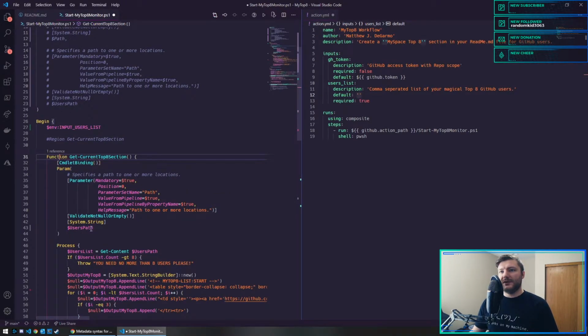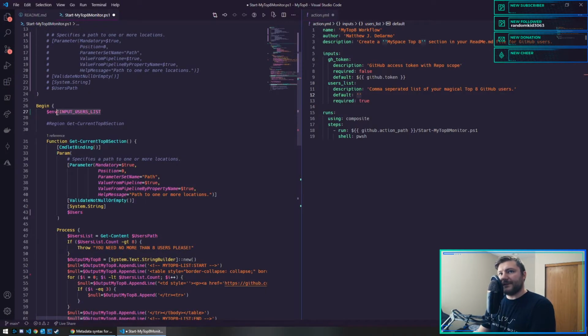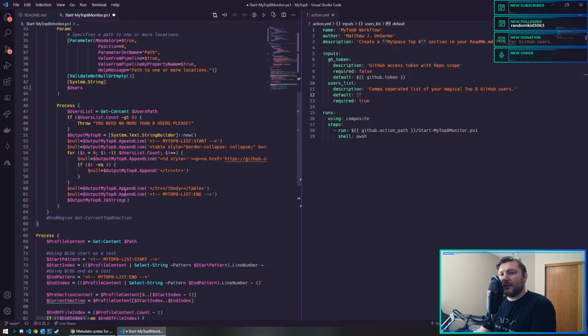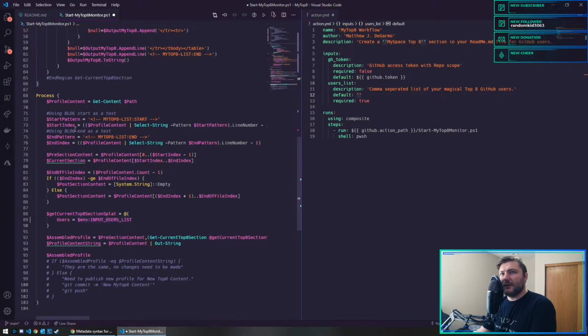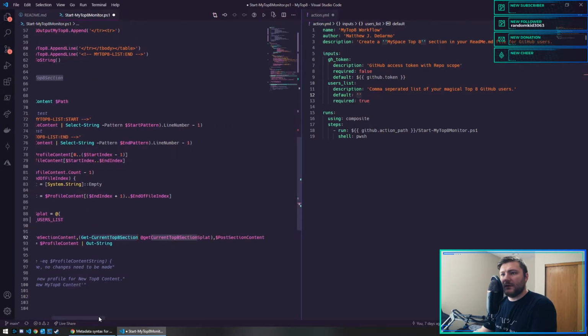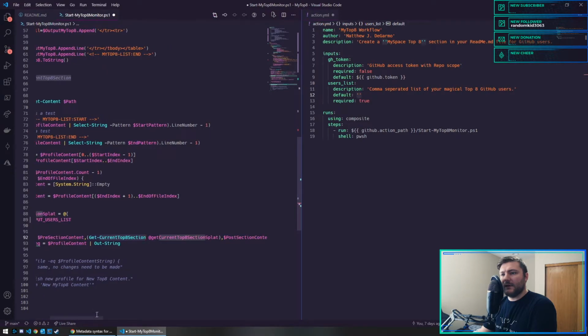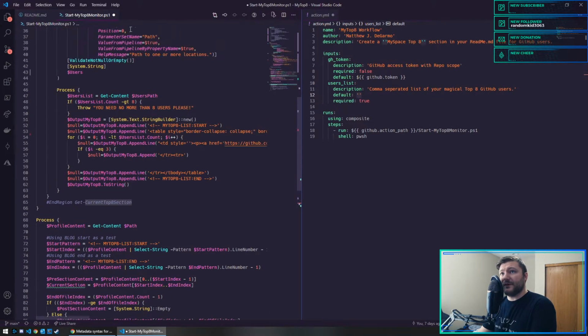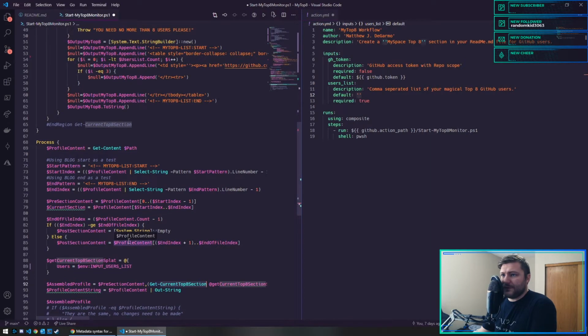Let's come here and change this to users. They will supply their 8 users in the action. And that gets thrown in right here. So I pass the users to this function, which I probably don't even need to do, honestly. I could probably just reference it here anyway, but I don't want to change too much.